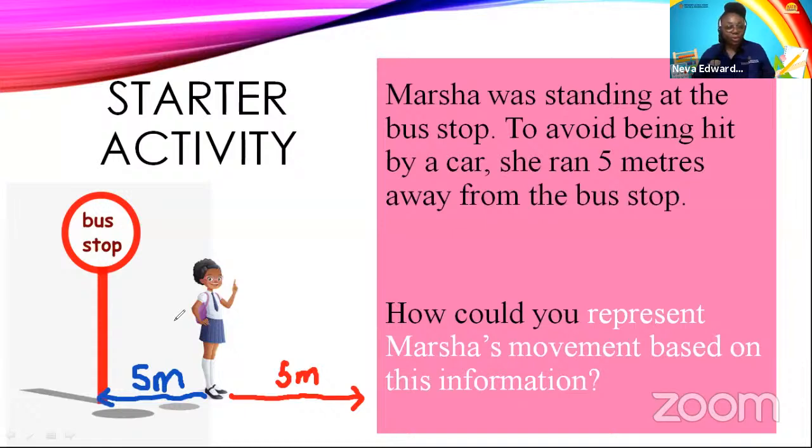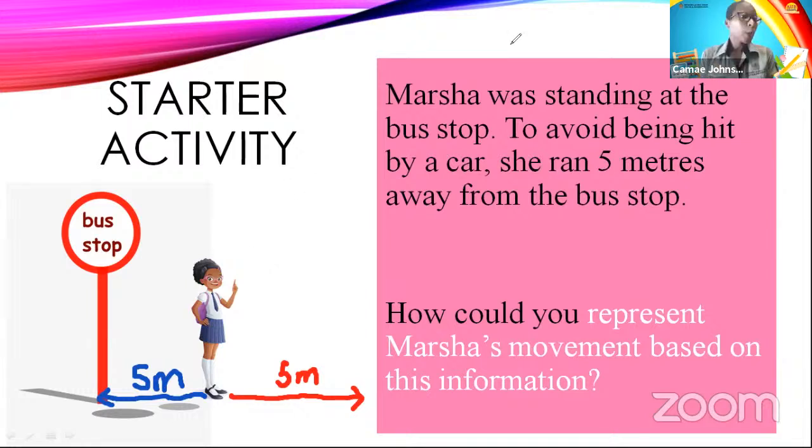All right, so we have a different direction. Clearly, the blue arrowhead is indicating that I am not going to the right, I'm going to the left. And we're also seeing students that Marsha actually moves 5 meters. So Camille, what can you really say to me as a reminder for those persons who are not so used to vectors, and even just as a reminder to the students, what really is a vector?